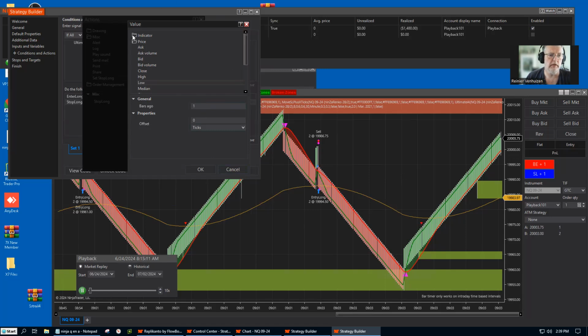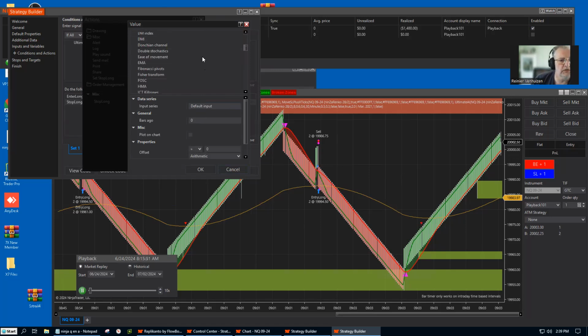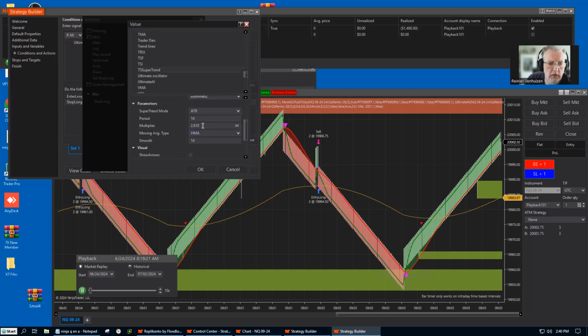So like if I go to an indicator, I can say I want to have the price of the super trend. So I want the super trend to be stored. So plot on chart, then it will draw the super trend on my chart. I like to use like 1.5.